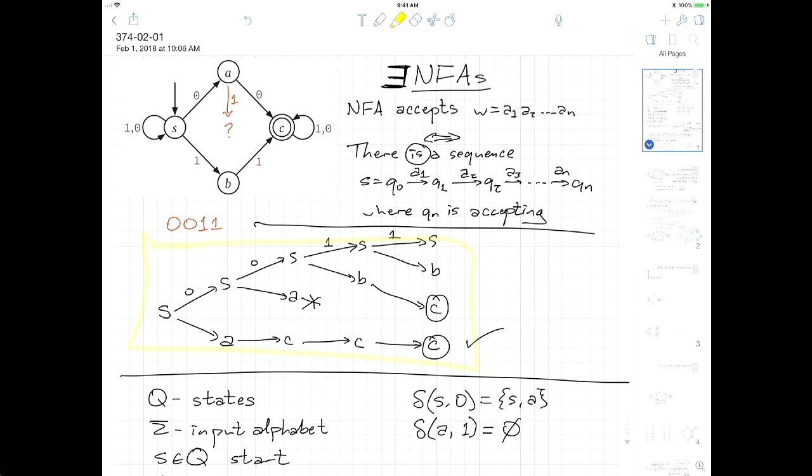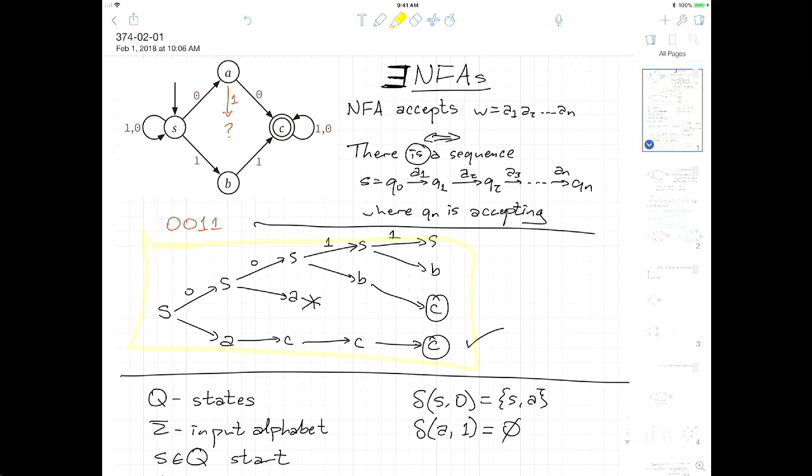But the transition from one configuration to the next is completely determined by the diagram. Now, those configurations, there's a finite number of them. In this case, there are 16. Any possible subset of those 4 states could be a configuration of this NFA. So I have a finite set of things, and I have a transition function that takes a thing and a symbol and gives me a new thing. It's a DFA.